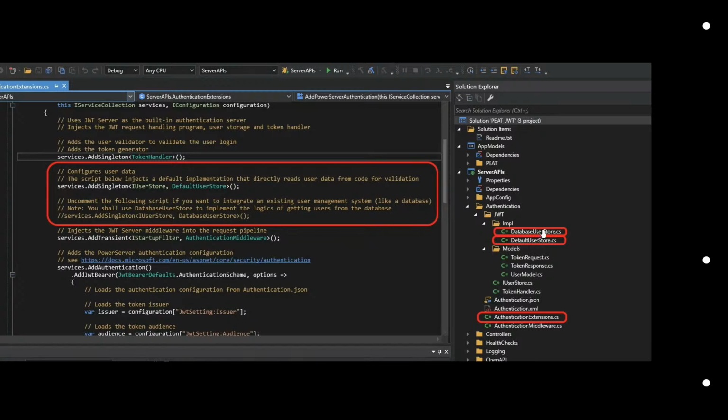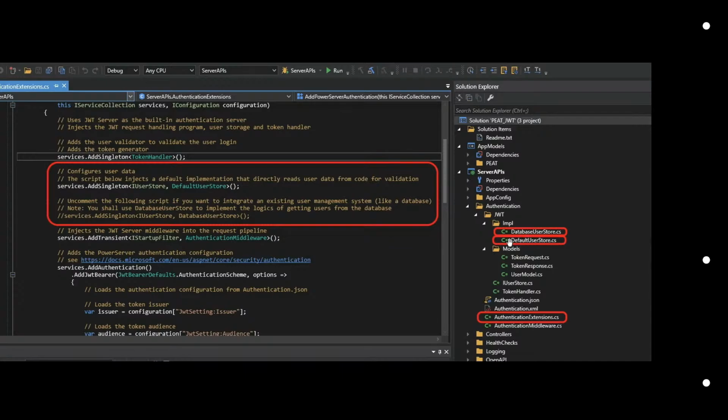The database user store assumes that there's some table in the database that you're going to select from to get the username and an encrypted password, decrypt the password, and then compare it to the user ID and password that were passed in to do the validation. But it's still a bit of a framework, and you still have to define the table and the select statement you're going to use, that kind of thing. So there's a little bit left to do here to get this fully implemented.